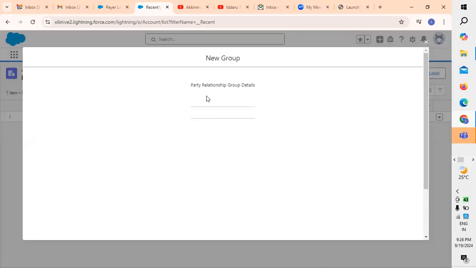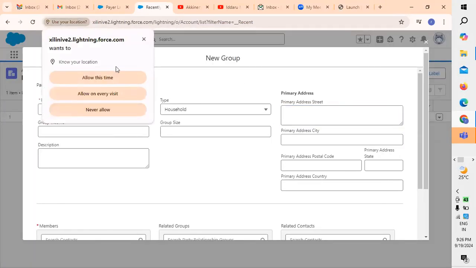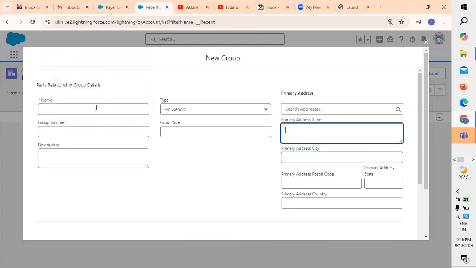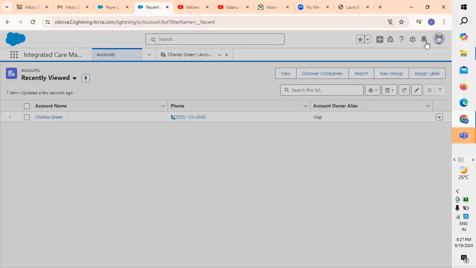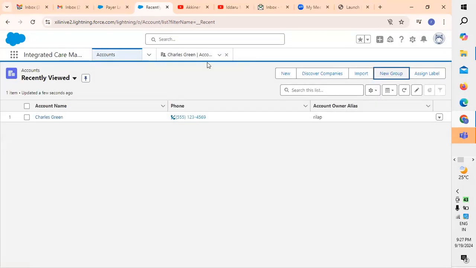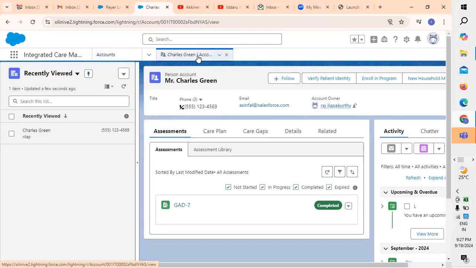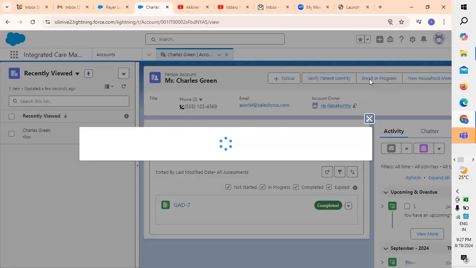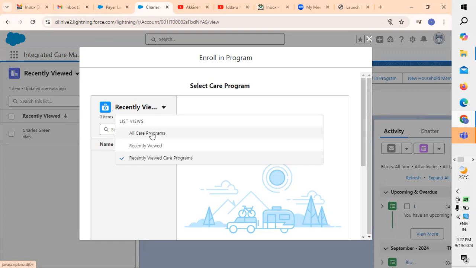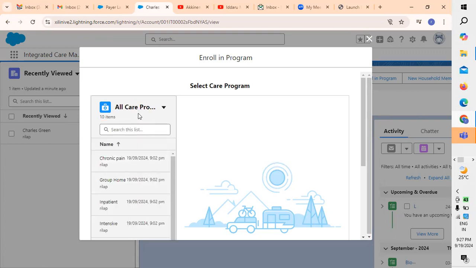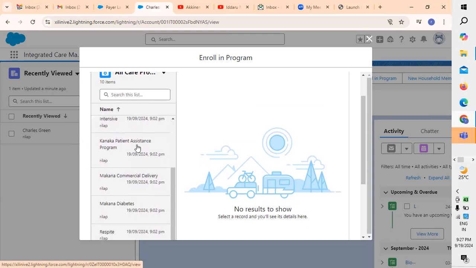In regard to that, if you are going to create any kind of new groups, we have to create them here, which is essentially required. We also have to update whatever required information relates to the existing group you have taken. This is one thing we have to do whenever we are working on the health cloud. At the same time, if you want to enroll in any kind of programs, we have an option where we can enroll the programs. Normally, when it comes to the programs, we have to select from the list of programs which are available, so all care programs are what we have selected.